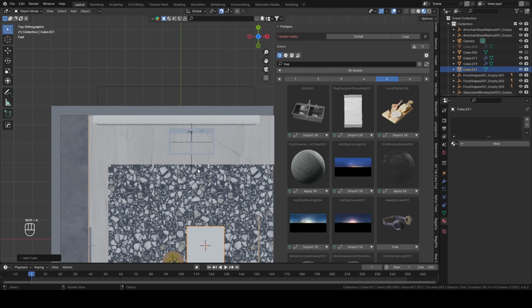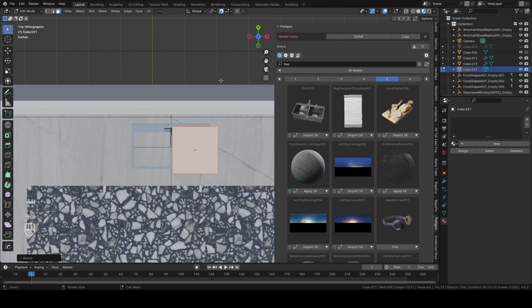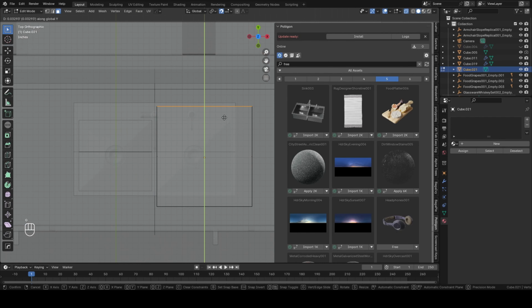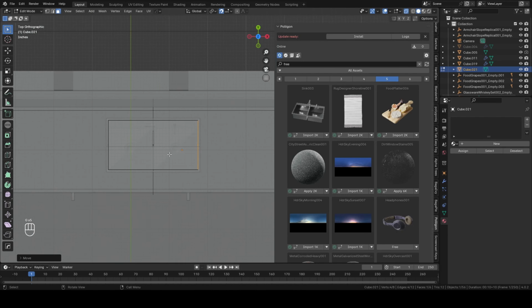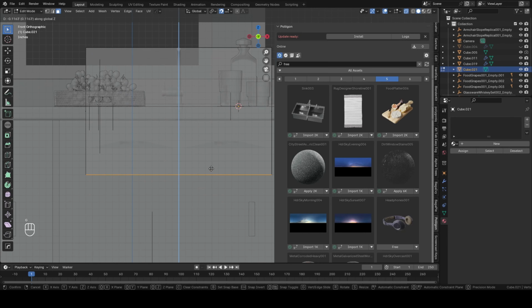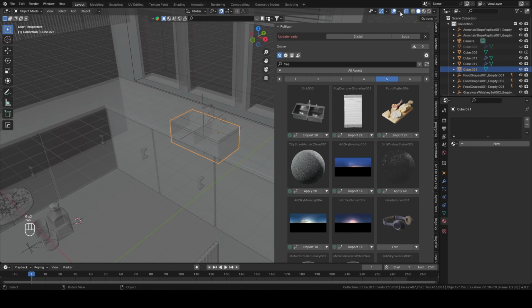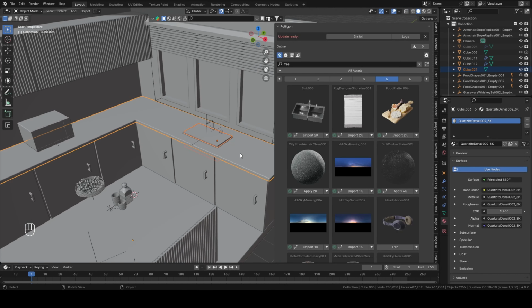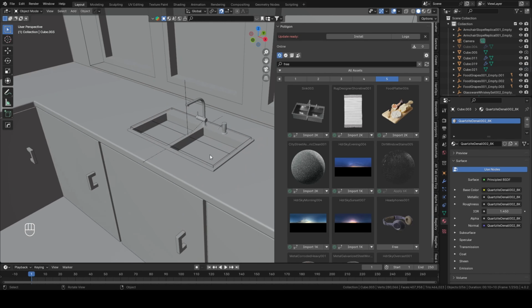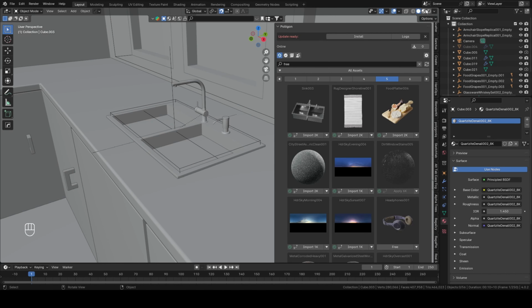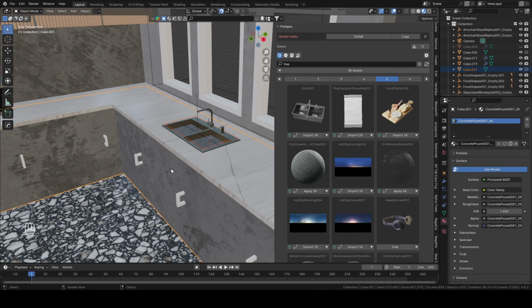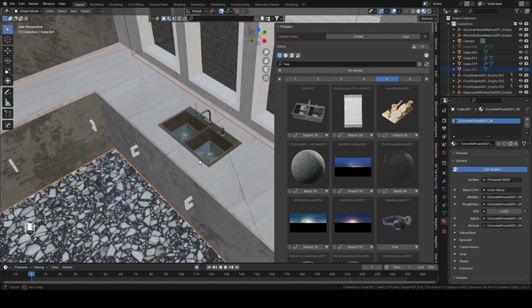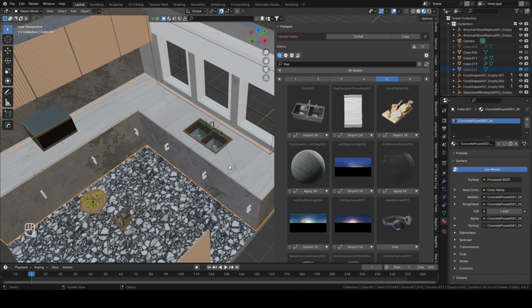To fix that, we're going to add a cube and adjust the size to cover our sink. Select the cube, then this top part, press Shift-Control-B, and click the difference. We're not done yet. We need to cut our bottom cabinets. Select our cube, then the cabinet, Shift-Control-B, difference. Now we can see through our sink.